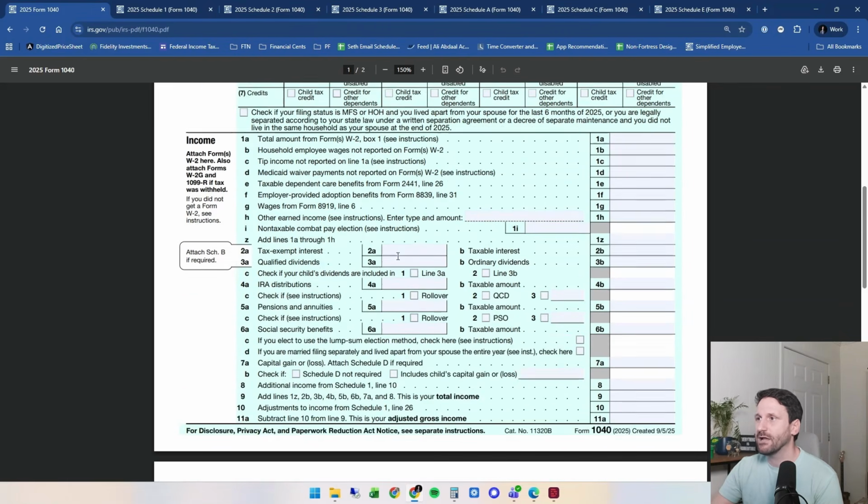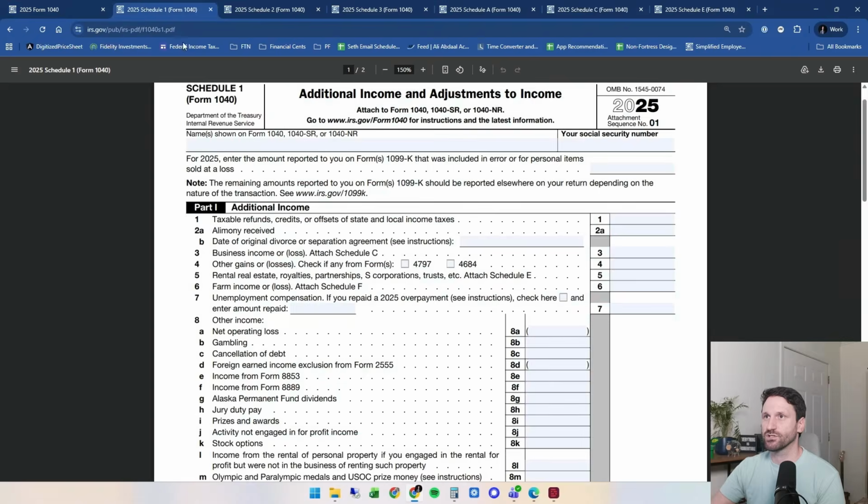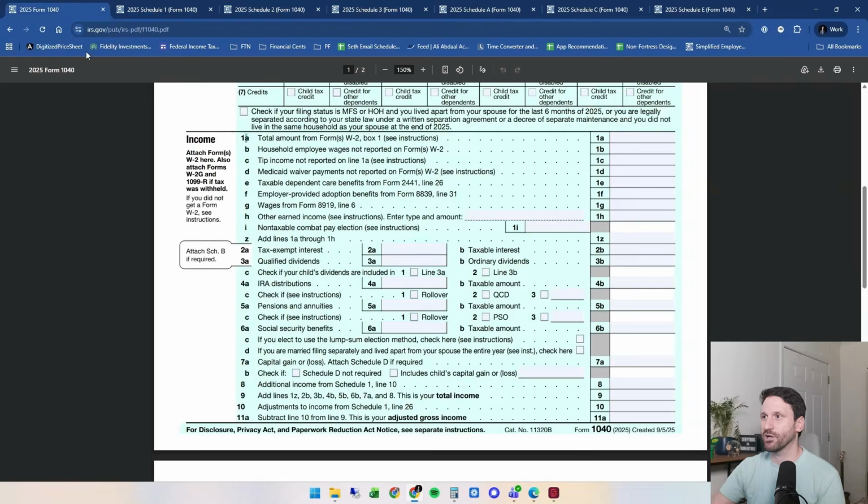All right. At the bottom here, we start getting to the numbers. So a few years ago, they expanded this tax return to add all these lines just for W-2 income. And now they also have all these schedules. So I'm going to go through the schedules. I'm going to go through each of the lines. I'm going to skip over the stuff that probably wouldn't apply to most people.